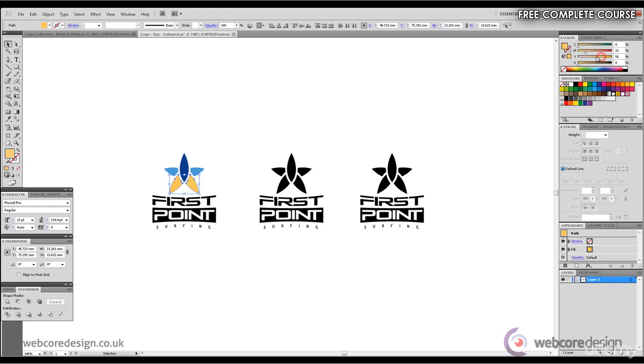Now the initial tone I had there was considering, but it's a little too light. There isn't much impact, so although we need to match sand, we do need to make it a little bit brighter than sand, just so it's got some sort of wow factor as a surf logo. And I'm happy with that.